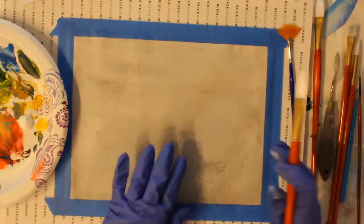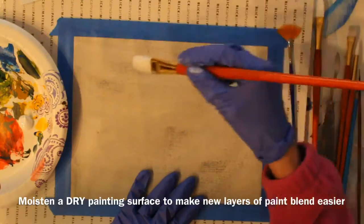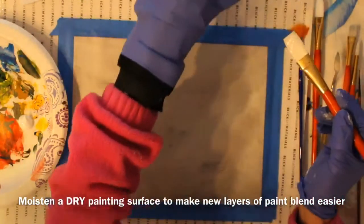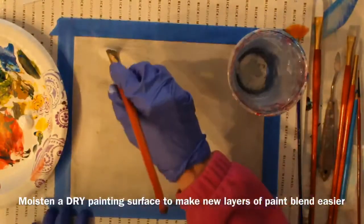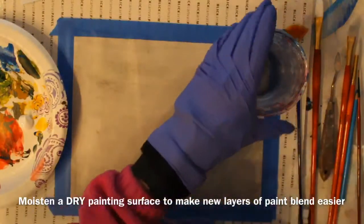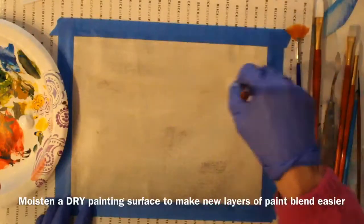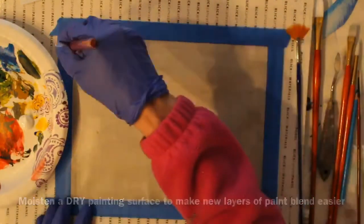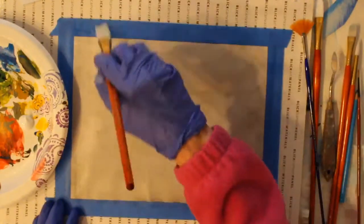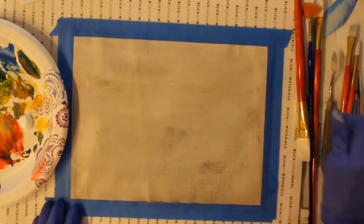So since my painting has been dry for some time, one of the things I can do to make it receptive to my new painting is to just wet my brush. And I'm working in acrylic, so I'm just wetting a brush and just lightly covering the whole surface. And now when I come in and I paint, the surface of my canvas is a little wet and more receptive to my applying new layers of paint.